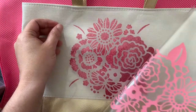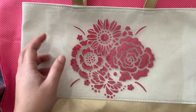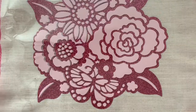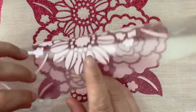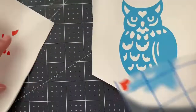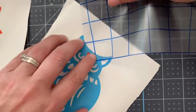As you can see here in the video, I am removing the outside and I'm going to try to keep that so I can use it on a different project. You can see here how it layers over — isn't that fun? You can layer it over, and with iron-on you would iron the one and then iron the other. It's so much fun to see, and it can create such an interesting contrast for a project.